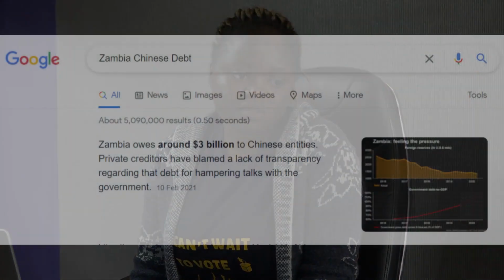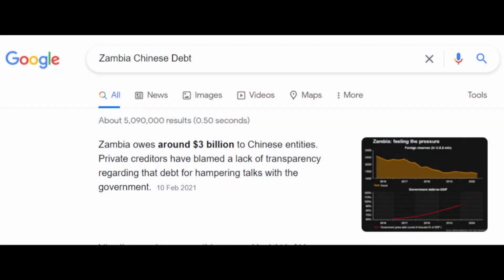And as we know, there's some debt that they say was secretly contracted from the Chinese. So they've been trying to hide as much as they can, and that means they're actually not really doing enough in terms of tabling the issue and making the public aware of how the situation is.